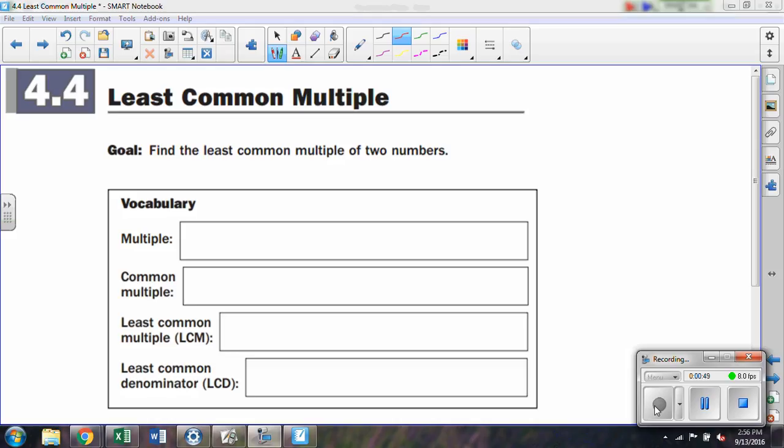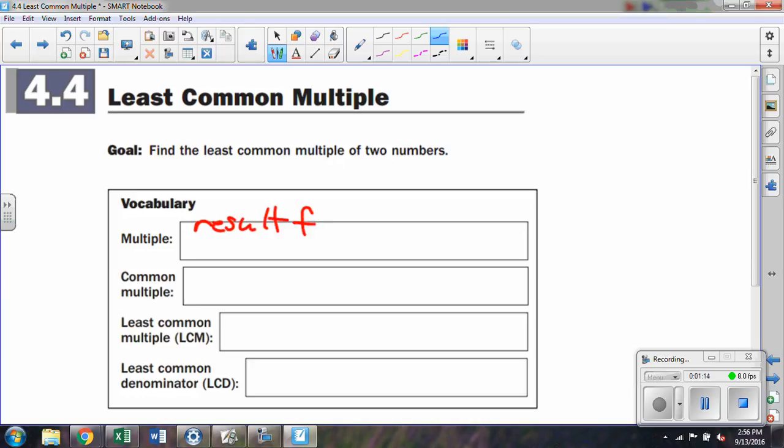A lot going on with this particular one, so we've got many objectives. Figure out how to get the least common multiple of numbers, figure out how to get the least common multiple of monomials, and then use it to compare fractions. All right, launching into that, first piece we have a multiple is a result from repeated addition. And of course, we'll see the examples coming up in just a moment.